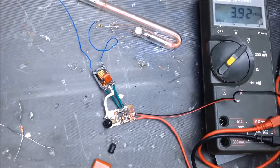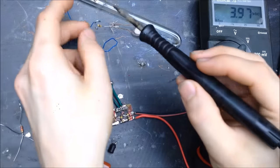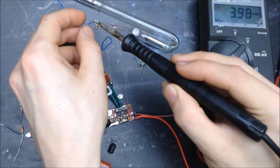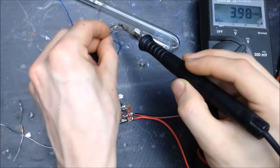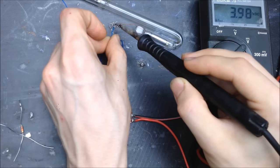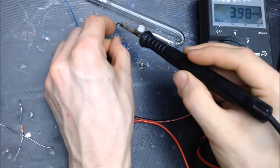Oh, that hardly draws anything right there. We might be onto something here. Or bypass that. See, we get a heavier load on that transformer. It may oscillate a little bit better.